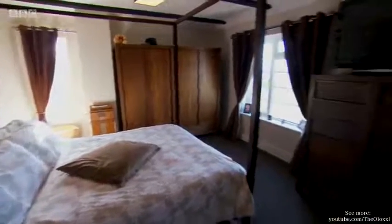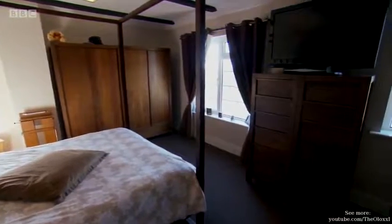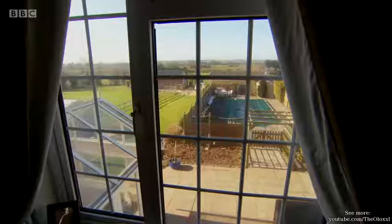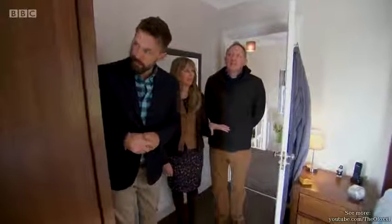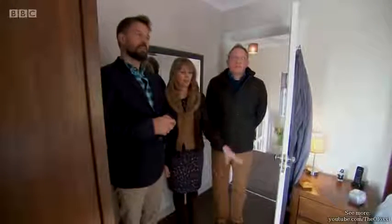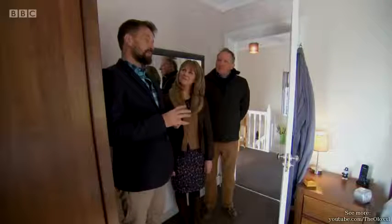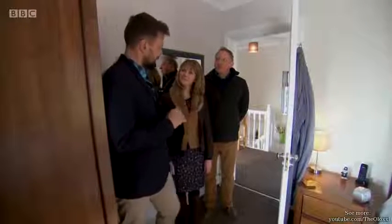This one they're using as the master bedroom. OK. Yep. OK, modern four-poster. I think the heavy curtains are maybe limiting the amount of light that there could be, quite naturally, in here. But there's plenty of space to move around, and that's a fairly large bed, so it's a good size, yeah. I do want to show you the holiday let because it's quite impressive. OK.